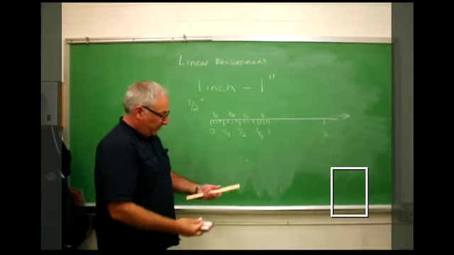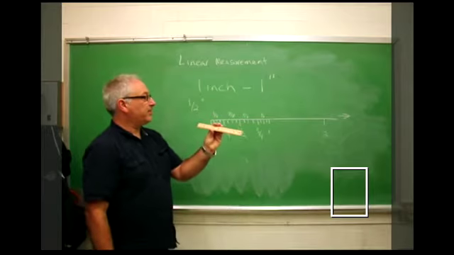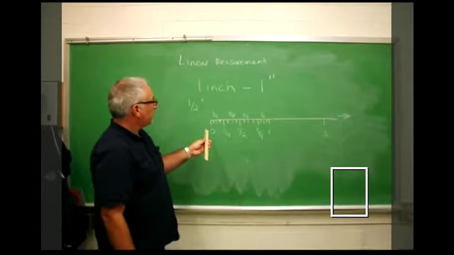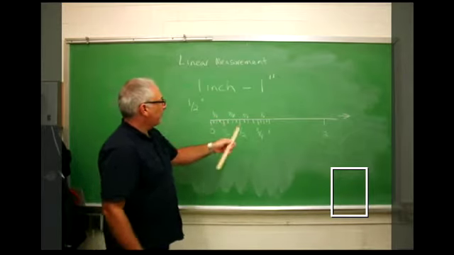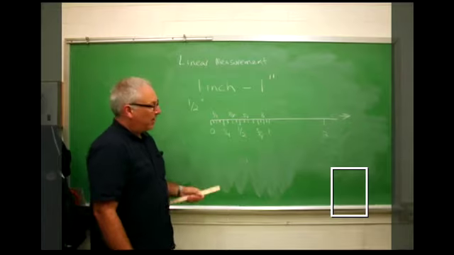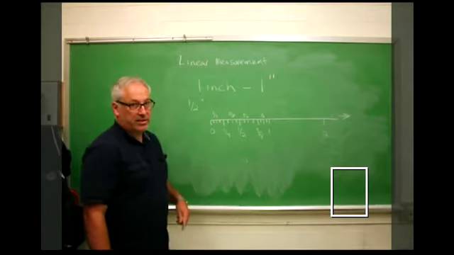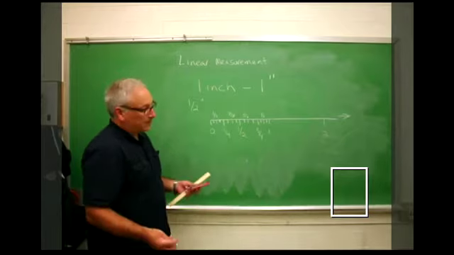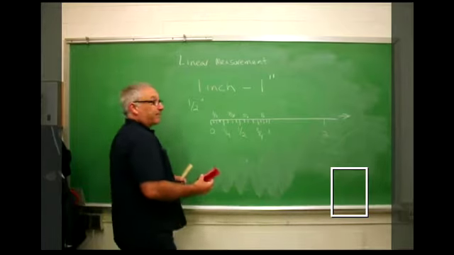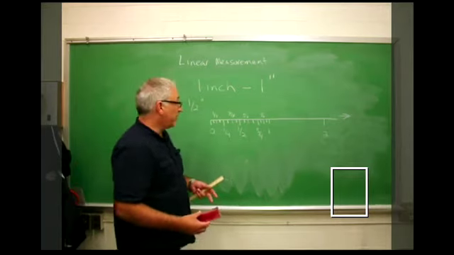On your ruler, you'll see that it's broken down into little pieces representing 1/16 of an inch. On most rulers, the lines for 1/2 are the longest, then the quarters are second longest, the eighths are third longest, and the 1/16ths are short. You might find a ruler that just has all lines of equal length and you just have to count the 1/16ths, but it all kind of depends on what you have. So I'm going to show you how to measure something in Imperial in a fraction of an inch.